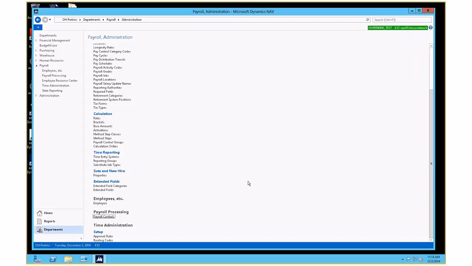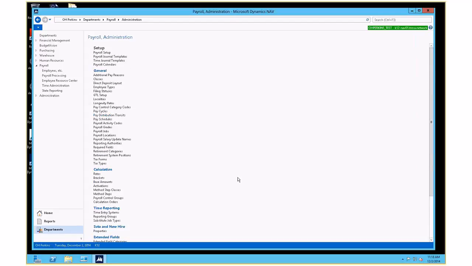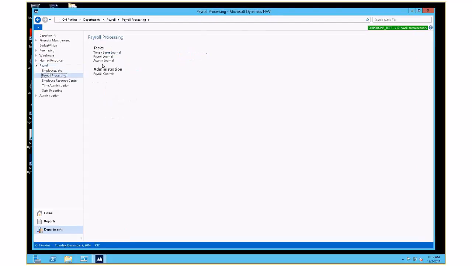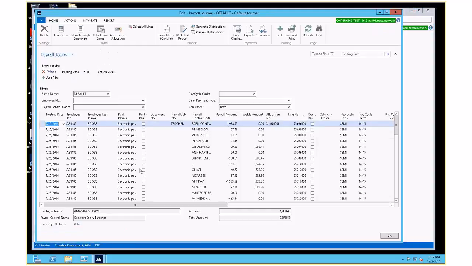And does everybody know how to trace? We talked about tracing in a previous conversation. Do we all remember how to trace in the payroll journal? I'm just making a point here with this employee. If I'm really interested in that STRS calculation, I could go ahead and calc single employee.